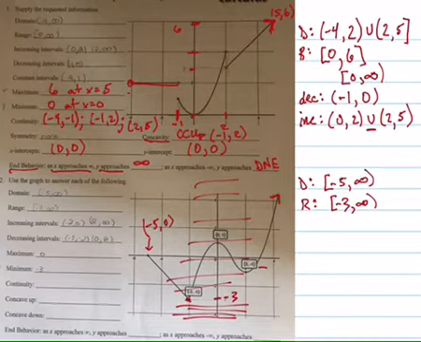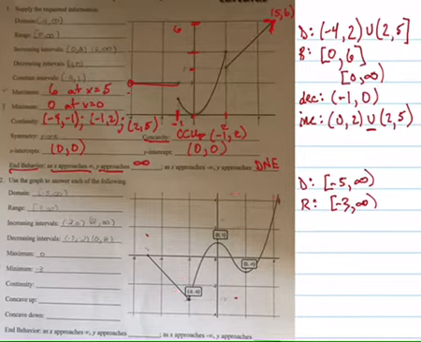The intervals, where are the increasing and decreasing intervals? I'm going to do this a little bit quicker this time. The intervals of increasing and decreasing, what that means is, as you go from left to right, is the graph going down? If it is, it's decreasing. So it's decreasing from here to here, and then again from here to there, because from left to right, the graph is going down. So let's see if they did this right.